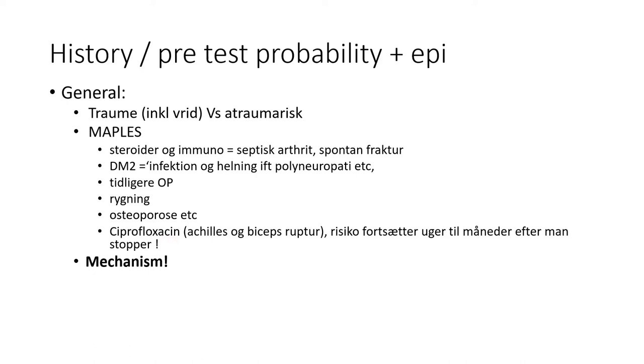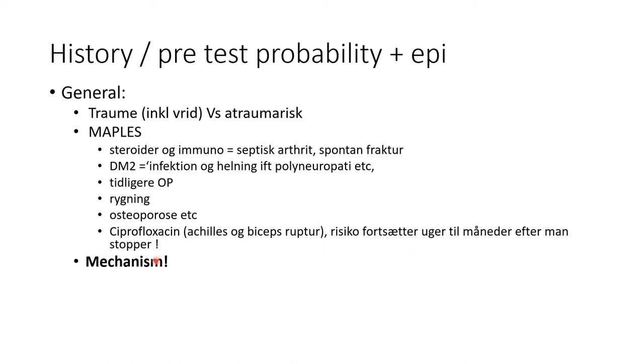Okay. Then there's a thing that I just wanted to dwell on here, which is ciprofloxacin. Ciprofloxacin, and I believe also other fluoroquinolones, have this problem with tendons, and I believe the risk of tendon injury and tendon inflammation goes far longer than the usage of this. I think what I've heard is from Ken Milne. It's usually weeks to months after you stop using the ciprofloxacin that you will have a higher risk of tendinopathies and/or tendon rupture, like Achilles tendon rupture or biceps tendon rupture and so forth. So it's important to know whether they have been taking this.